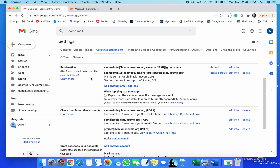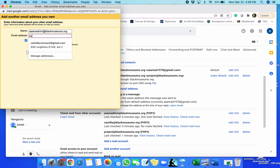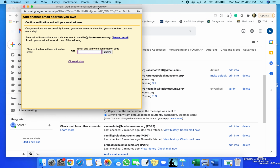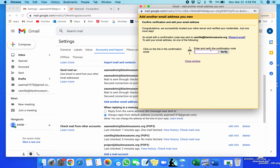And then from there, you're going to go to send mail as. So you're going to add another email address, type in the one that you want to add. So I'm adding my Camille at blackmuseums.org. Hit next. Again, you have to spell out your email address for the username. Type in password. And again, with the ports, you kind of just guess and see. So add account. And then from there, you will receive, you just have to wait for an email with the verification code.